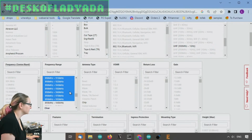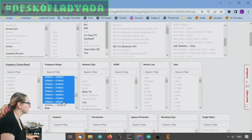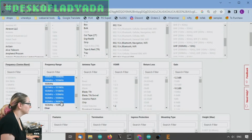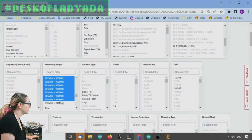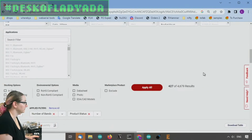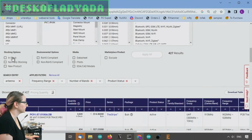915. There's a lot. And I'm just option clicking all of these. 900. Keep going, keep going, keep going. Okay, and now we're actually kind of getting to the end because this is past 9:15. Okay, so let's apply. And let's also only look for ones that are in stock right now.